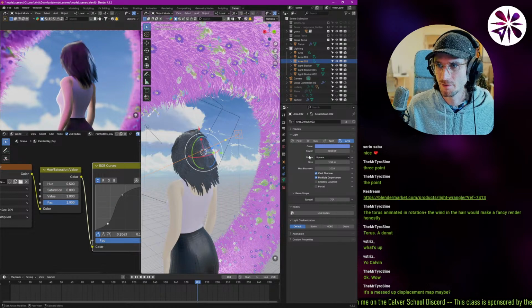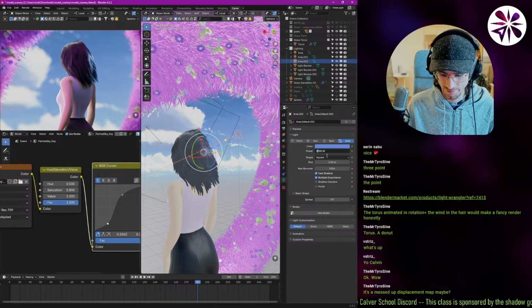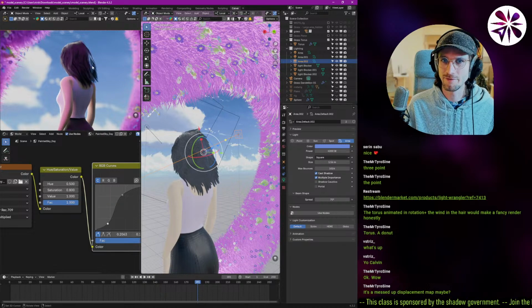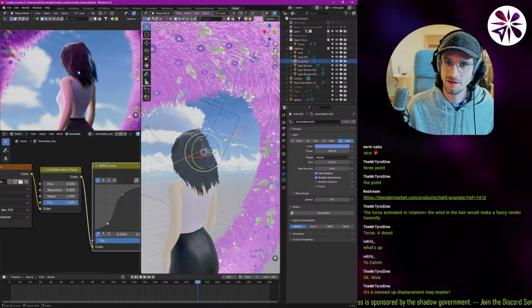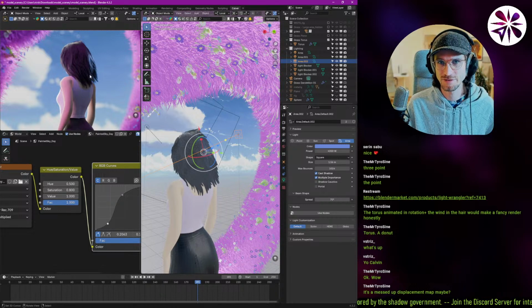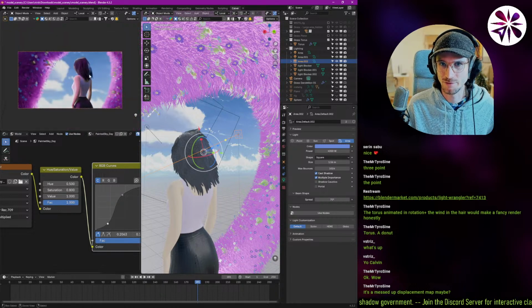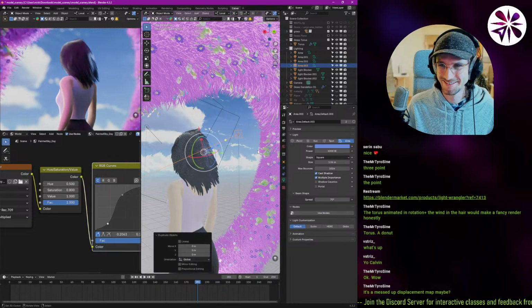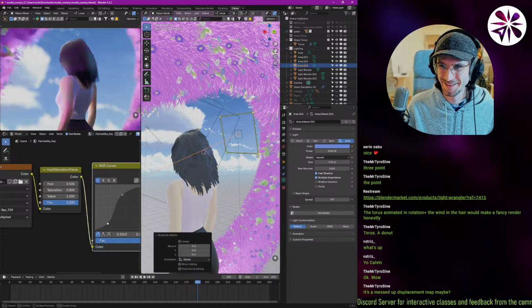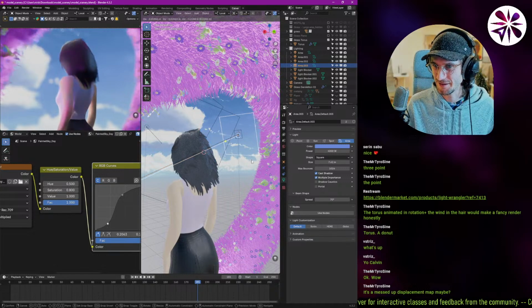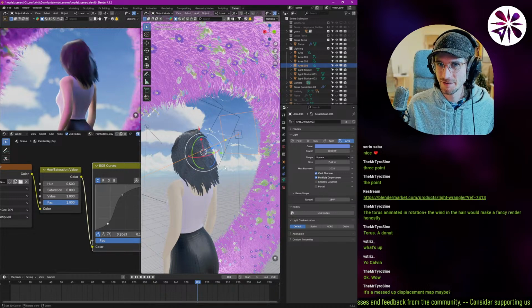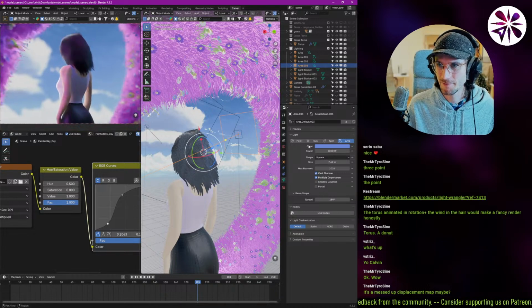Oh, this was kind of cool. Okay, yeah, this is kind of cool. I'm gonna lower the intensity a little bit here. So now we just have a very little point in the hair that has a lot of contrast, which again pulls the focus towards it. You can see so much detail. Then I'm gonna duplicate this as a soft one that also affects the rest of her body. So we can have both.